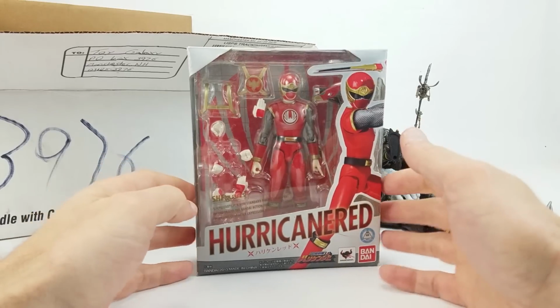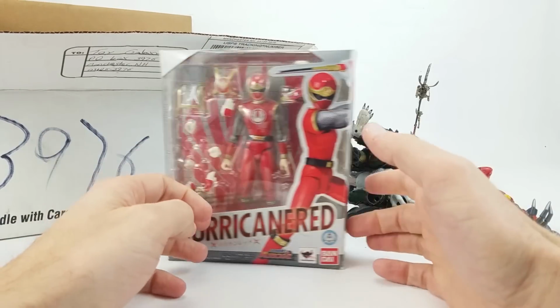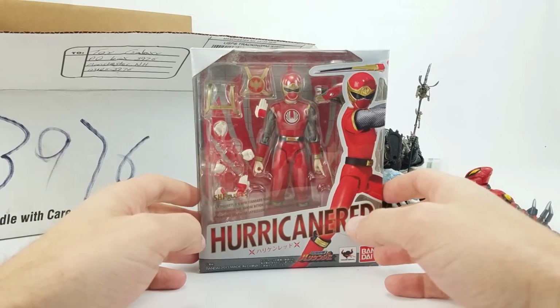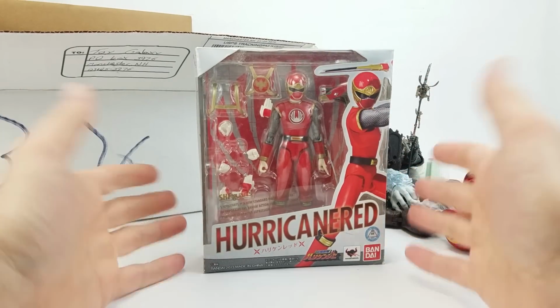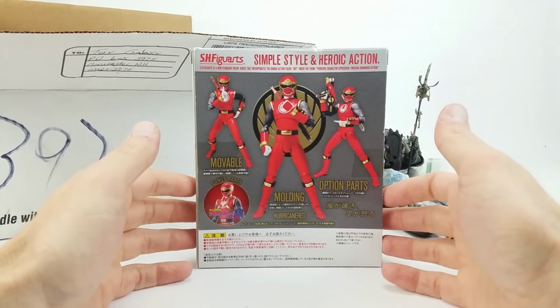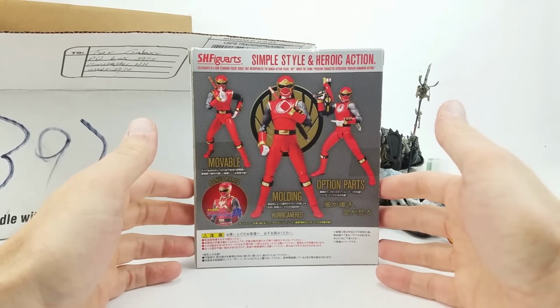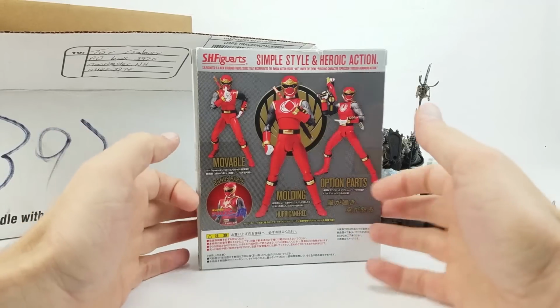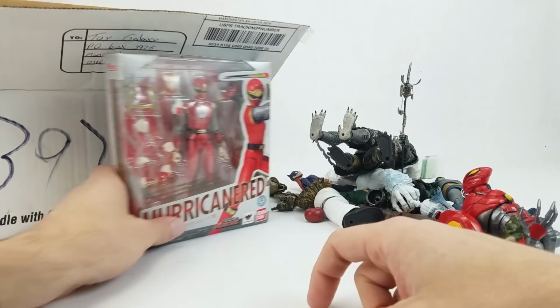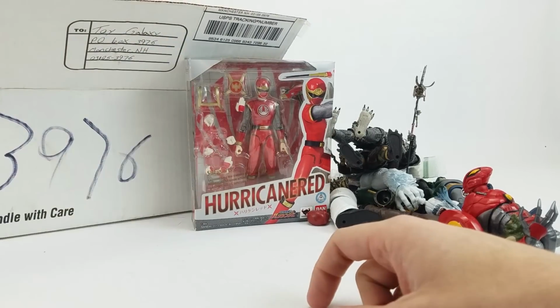This was initially a three-person team: red, blue, yellow. And then they brought in the two, gold and green. I'm not sure which color designations they got. I didn't watch the American version, the Power Rangers version. It's been a long time since I watched any of the Japanese versions of this particular series. But very cool figure there.